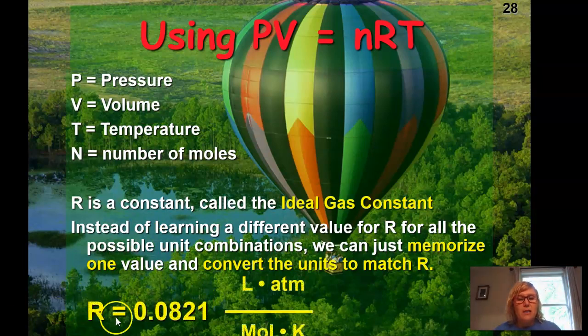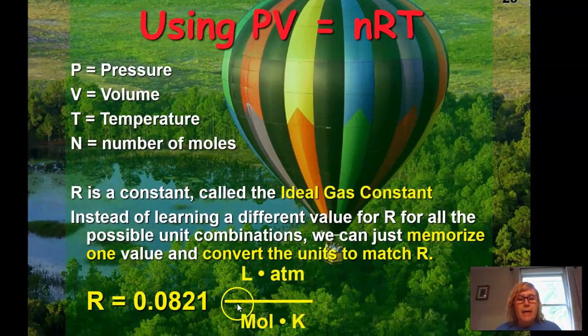So this is the constant. 0.0821 liters times atmosphere divided by mole times Kelvin. I know it looks a little big, but this is the reason this 0.0821 is what it is, because it needs to be in units of ATM. This is the constant we're going to use throughout.